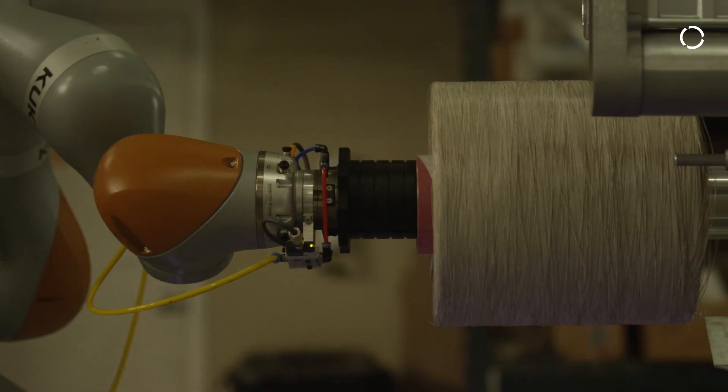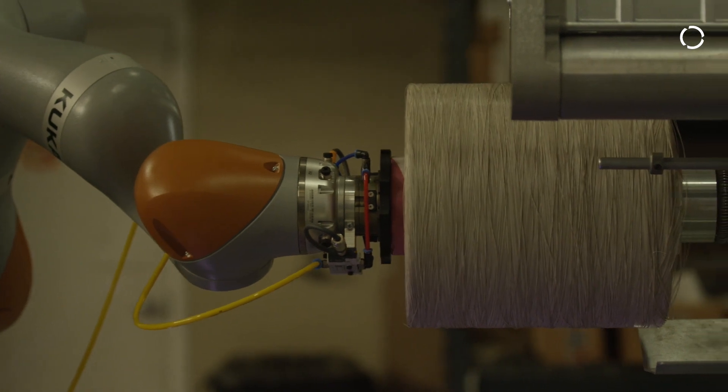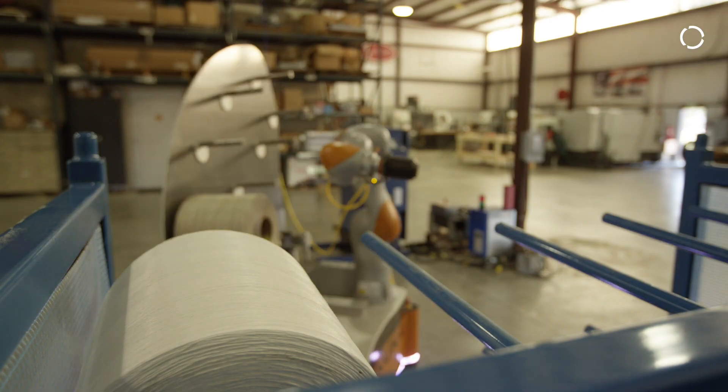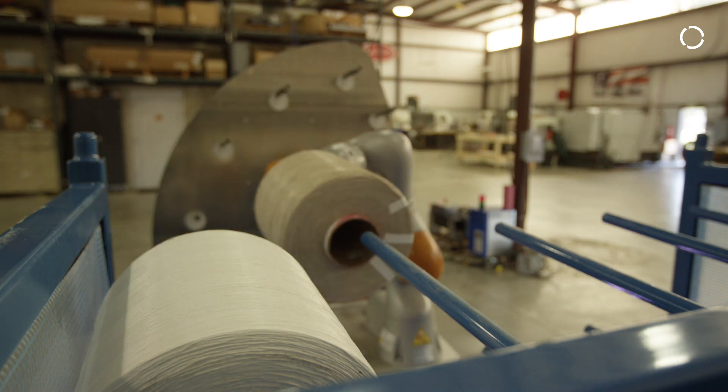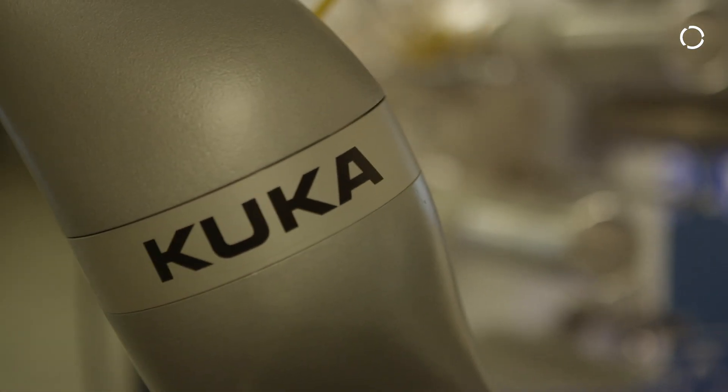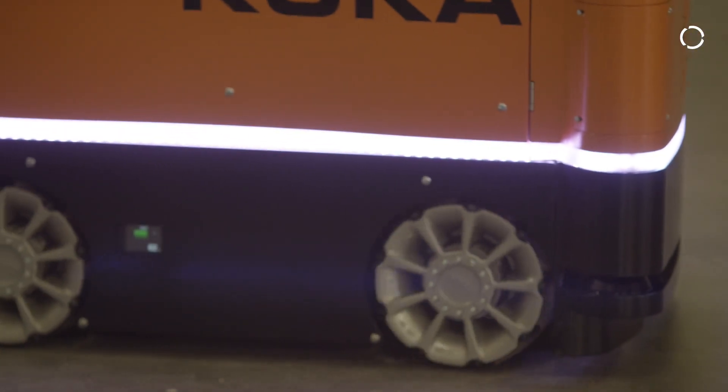When we calculated the ROI for the traditional system versus the KMR EWA, we're actually at half the cost, and the KMR EWA gives us the best flexibility and the most uptime. There's really nothing like it on the market today. Working with KUKA Systems is a joy for us — the systems are very robust and very advanced over other systems out there. It's got a place within an industry that does not yet exist.